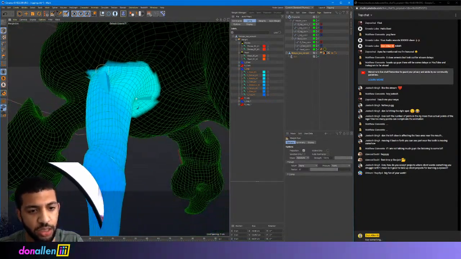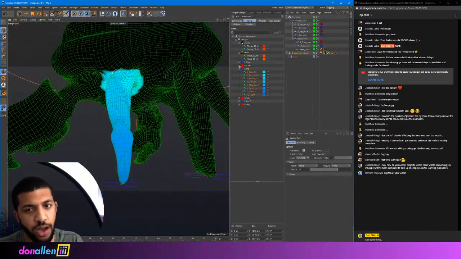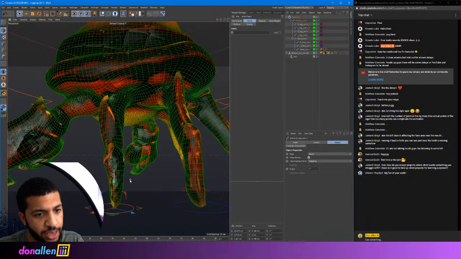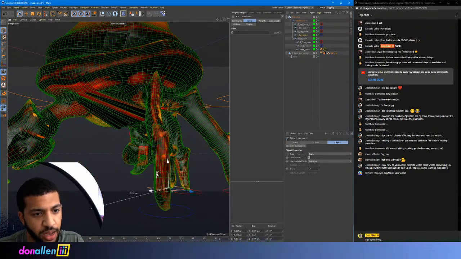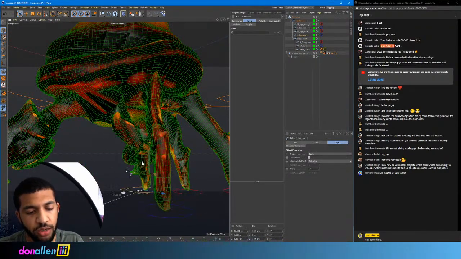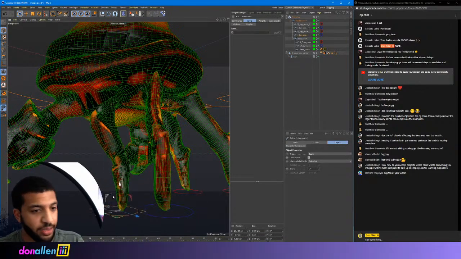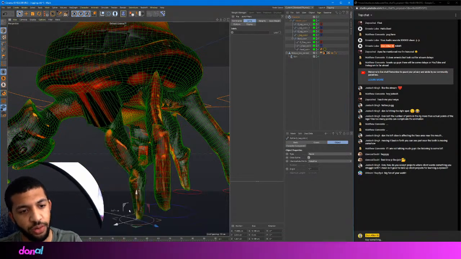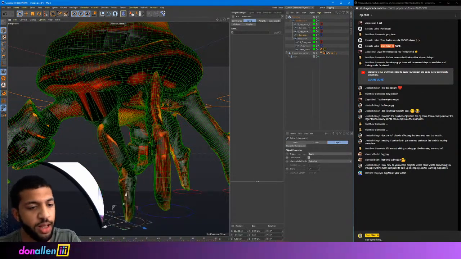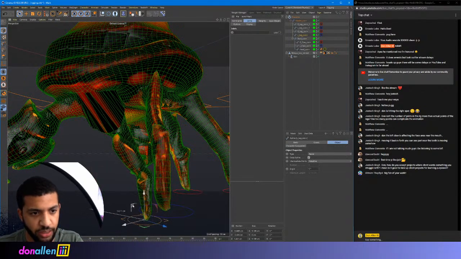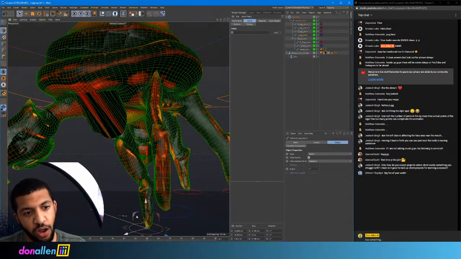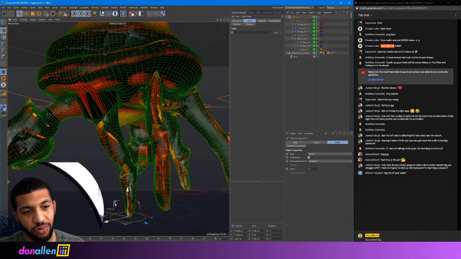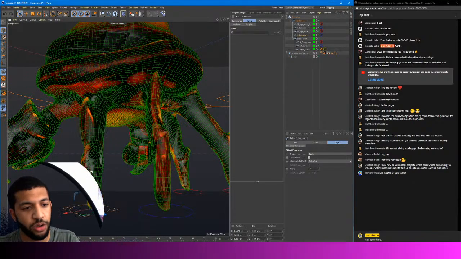out those transitions. So just to show you the problem before we smooth it out, if we go back to grab our leg here, watch what happens if you have a fast transition. See how it bends nicely, but you see how the polygons stretch like that? That can be nice sometimes, but in the case of an organic creature, we don't want that. We don't want the geometry to do this stretching. So that's why we got to gradually reduce the influence. Because if you have a very hard transition of influence of the bone on your geometry, it's going to make this really bad transition. So we want to smooth out that transition.